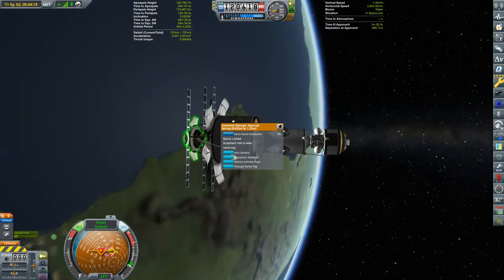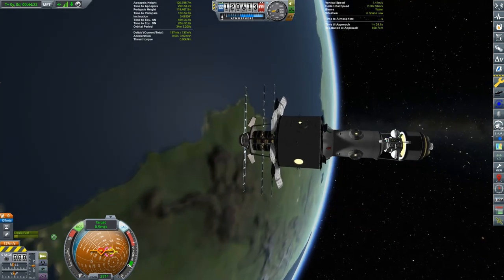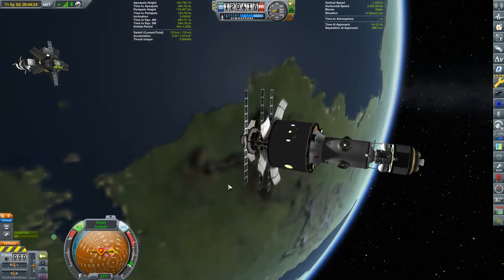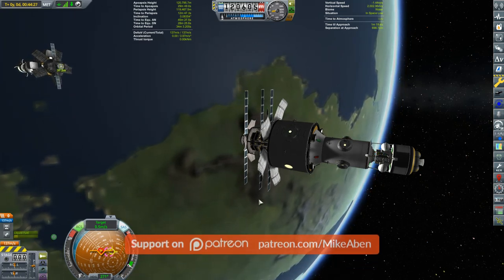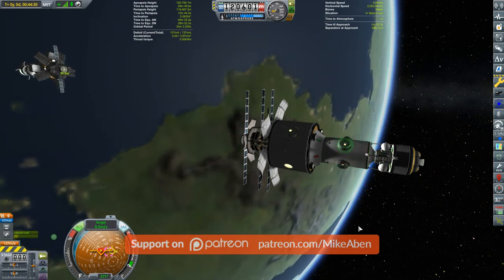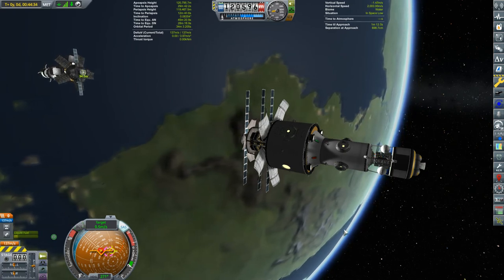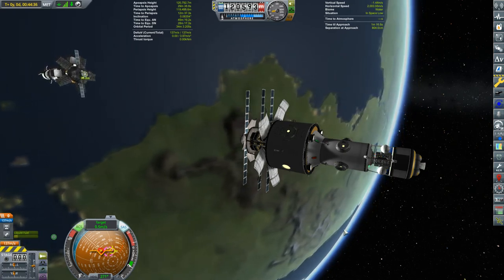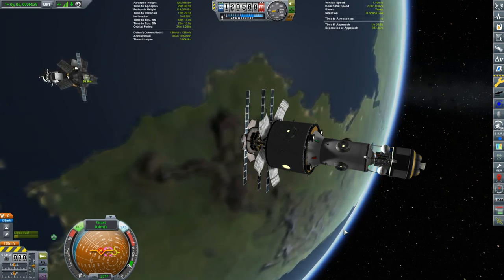What I might want to do, in fact I am going to do it, is I'm just going to aim the camera at the front. This will help me line this up. I think this is going pretty good. I think so. Nice docking hub here. Gotta slow down even more. Of course, turning off the RCS never helps when it comes to docking, does it?